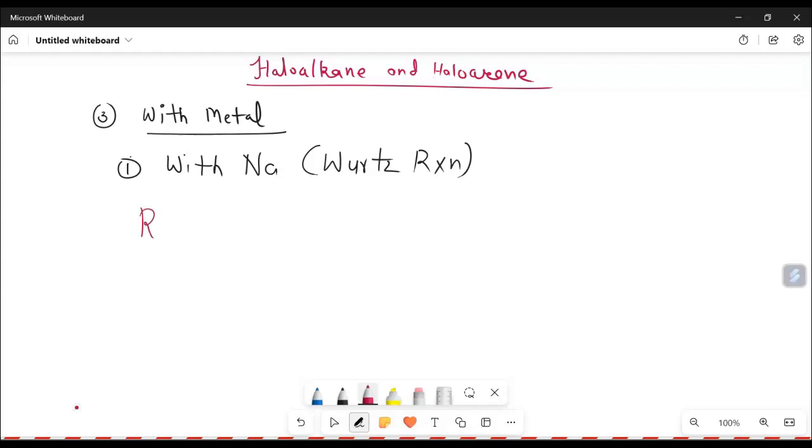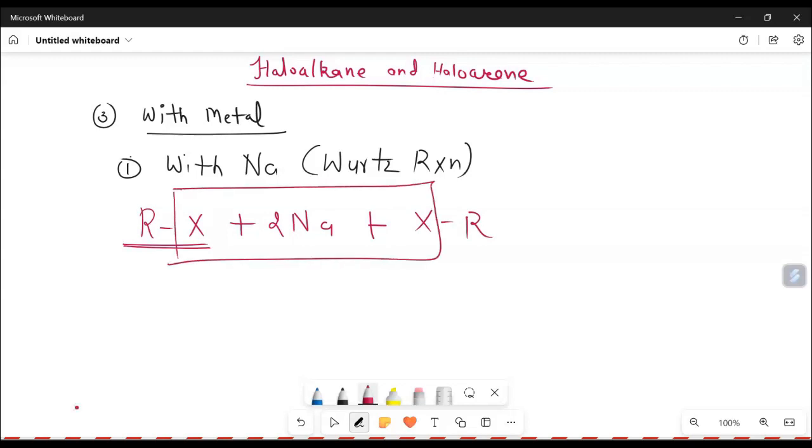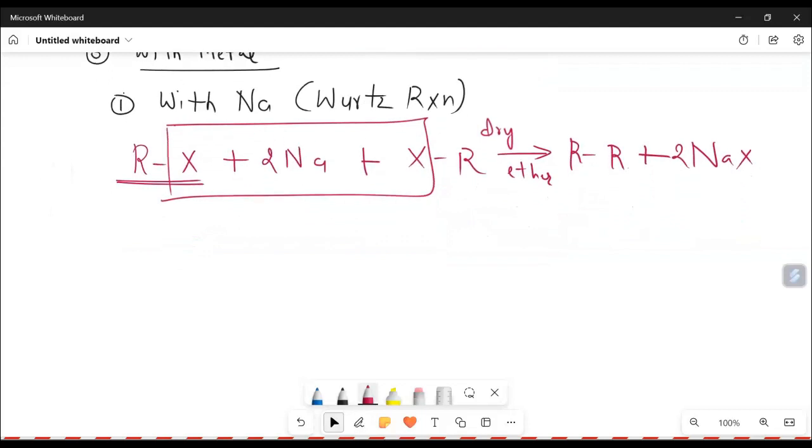So the reaction goes like that. You have alkyl halide reacts with 2Na, plus we have to basically take 2 moles of this, so we can write down again XR. This is the same compound, and the reaction goes like that. It will form mainly RR plus 2 moles of NaX. This reaction goes in the form of dry ether. The reaction will be done in the presence of dry ether. Okay, this is Wood's reaction.